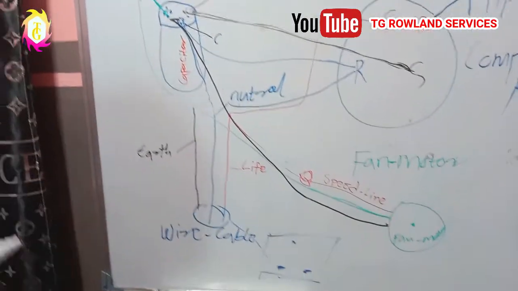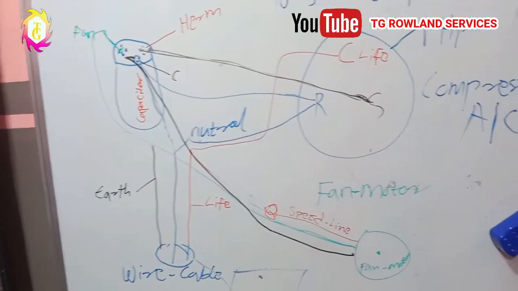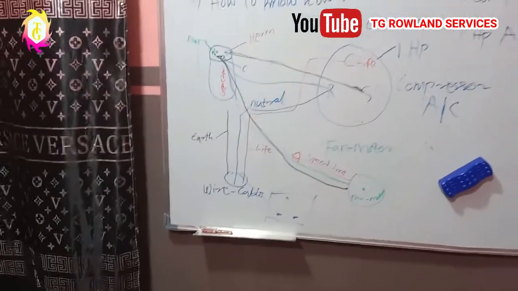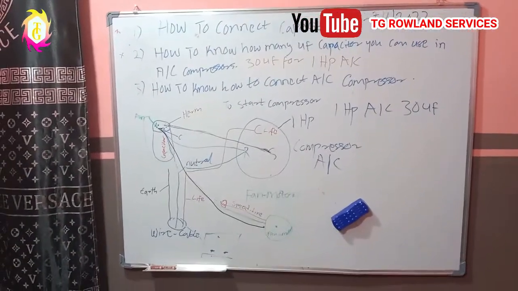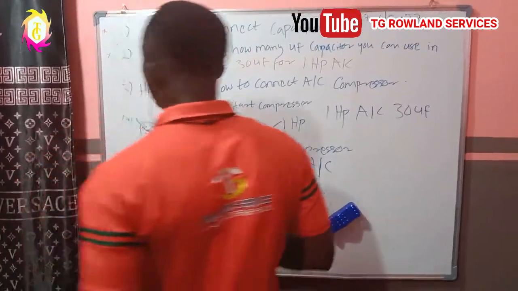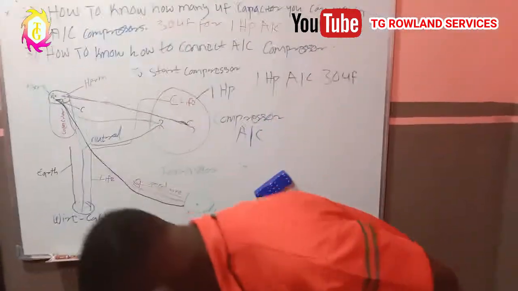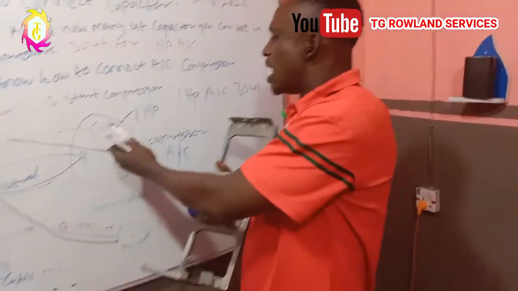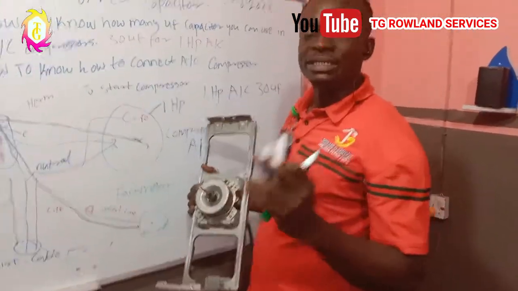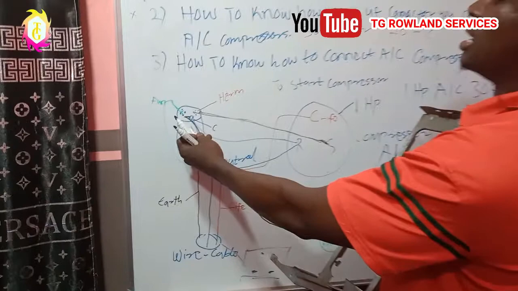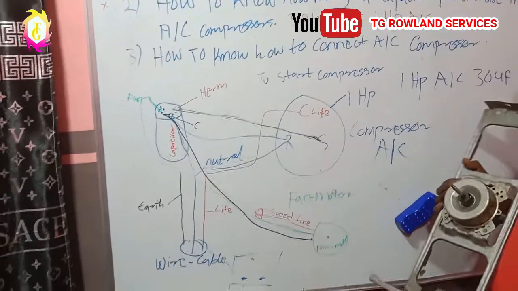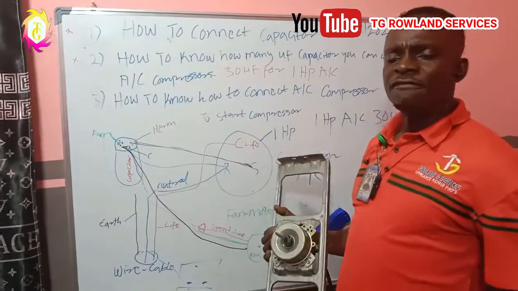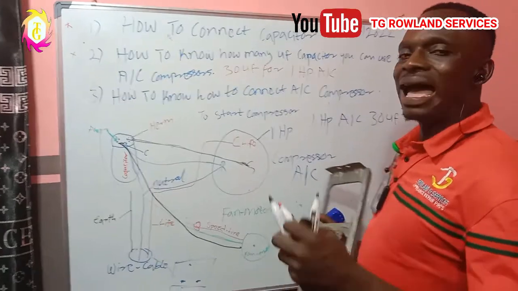So when you watch the whole thing which we have explained, you will know that we have done it in a way that everybody can understand. When you follow it this way, you are now a person who can connect a fan motor, a person who can connect an AC compressor, and a person who can connect a fan capacitor. You understand? So when you watch all this diagram which we have explained to our viewers, this is a very simple way for you to connect an outdoor unit.